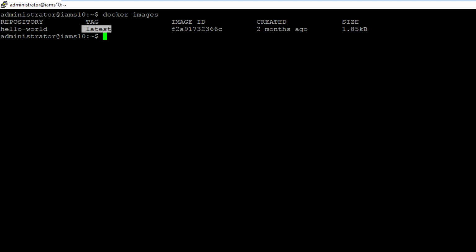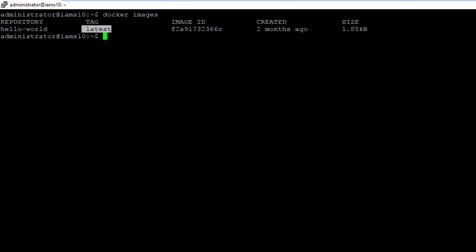Especially in the Windows world, it could be that this is a container for version Windows 1709. This is for Server 2016 version. Or it could be related to the purpose of the image. Let's say that, for example, I have an image based on mono. And so I can have mono tag 5.4, the latest, 5.3.2. So I can actually customize my container based on what I really need to run my applications.